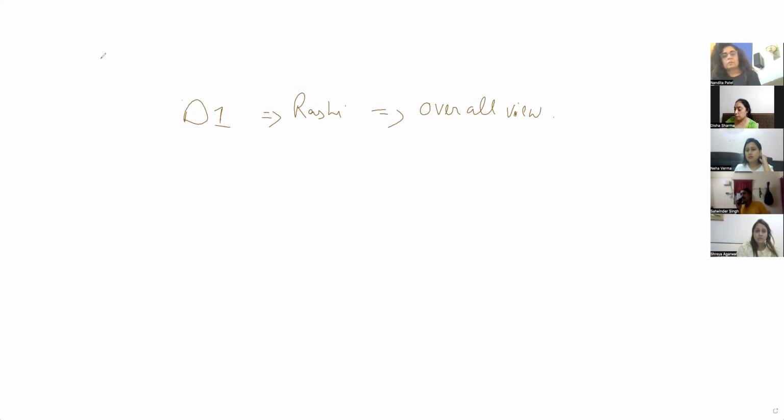Okay, the other one is the D2. The second one is known as the D2 chart. I will be teaching you the D2 chart as well. So why do we use this? The D2 is actually looking at wealth. This is also known as the Hora chart, and there are various types of Hora charts, not just one. When you look at your software, there are 2 to 3 types of Horas.